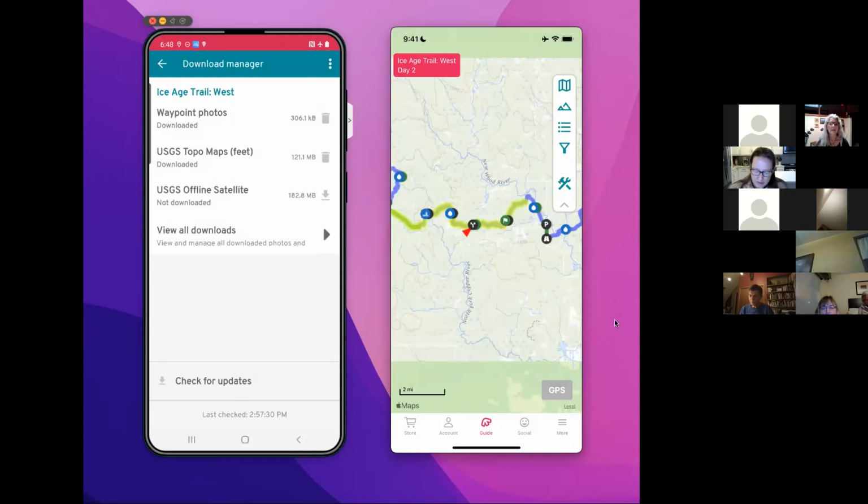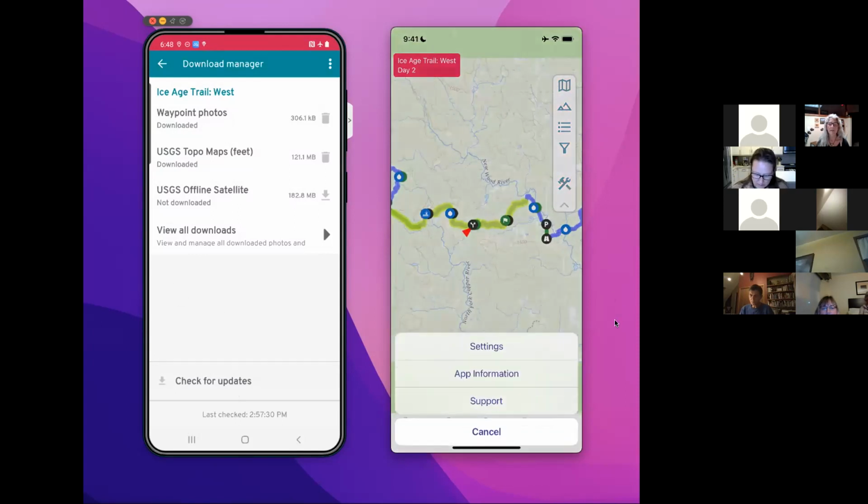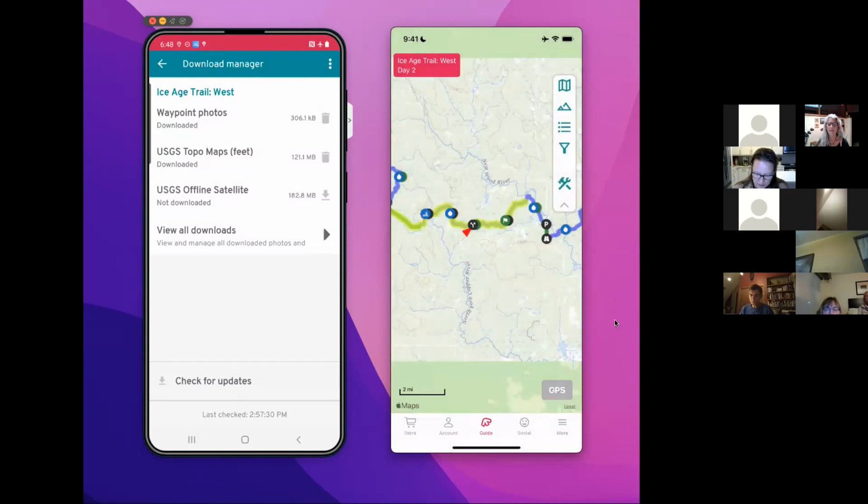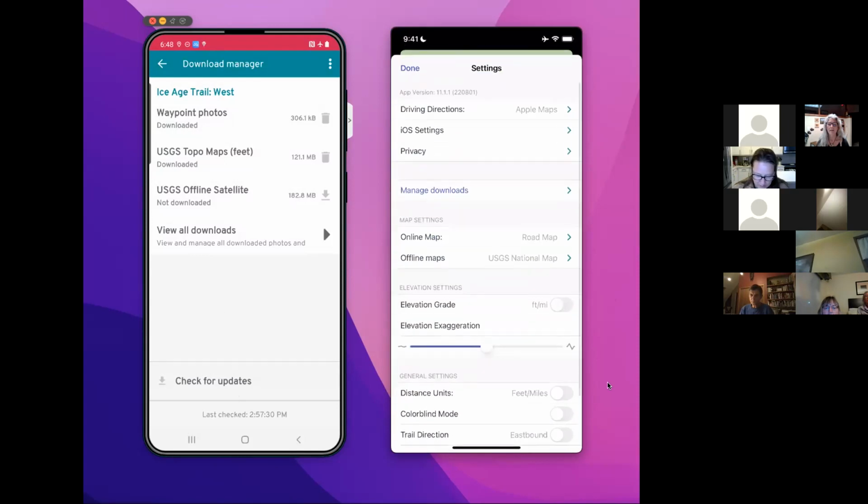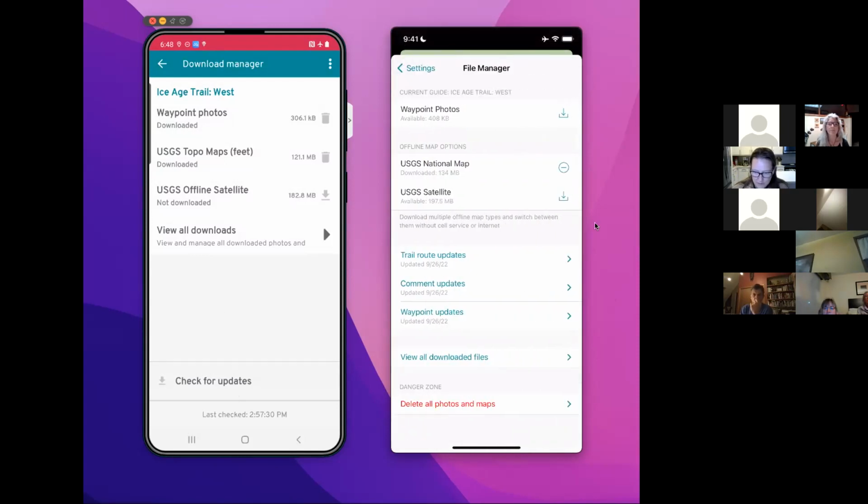You can do the same thing on iPhone from the bottom right, more menu, and then settings. And then there's a manage downloads section, and from there you can force check to see if there are trail route updates, etc. And again, I'm on Wi-Fi, that's why I did it. It'll force update for trails, comments, or waypoints.